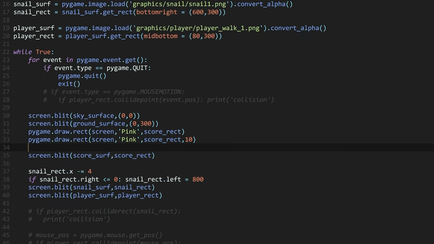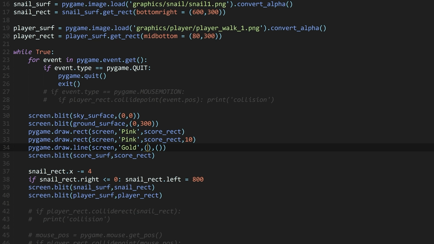So here I'm back in the code, and let me add a new line with pygame.draw.line. And in here, we are going to need 5 different arguments. So the first one is the screen, or what surface we want to draw on. Then we need a color. For now, let's go with gold. And then we are going to need 2 points. So the start point and the end point. And both have to be tuples.